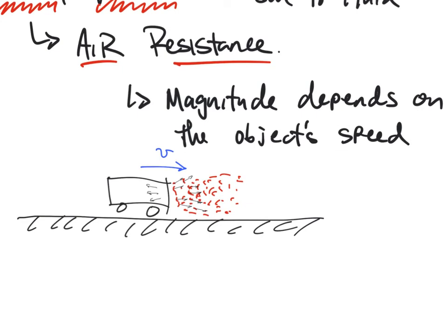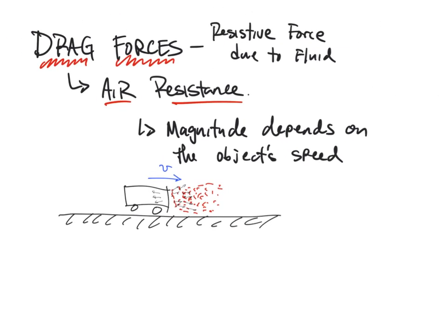Now, if the car is moving slowly, then per unit time, the number of air molecules that the car has to push out of the way is fairly small. But as the car goes faster and faster, you can probably see it's going to plow through more air molecules. And so as it goes faster, it pushes on more air molecules, and therefore more air molecules push back on it, which is a long descriptive way of saying that as the velocity goes up, the drag force also goes up.